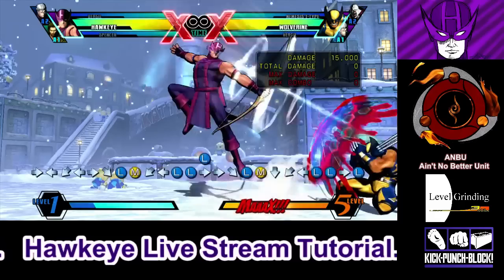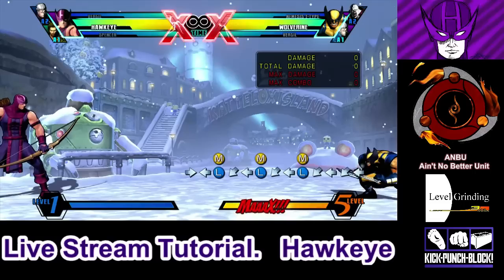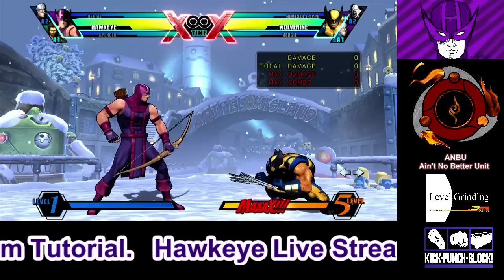This is your block string. It's a frame trap and you can combo off of it. You're going to get combos this way a lot, way more than you should, which is a really good thing. So people cannot mash throw, they cannot mash anything. They can only mash Bionic Arm, but let's be honest, how many Spencers are you gonna fight? Not that many. This is something you're not gonna have to worry about.